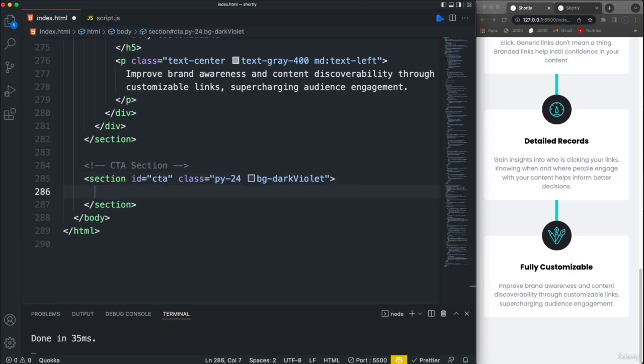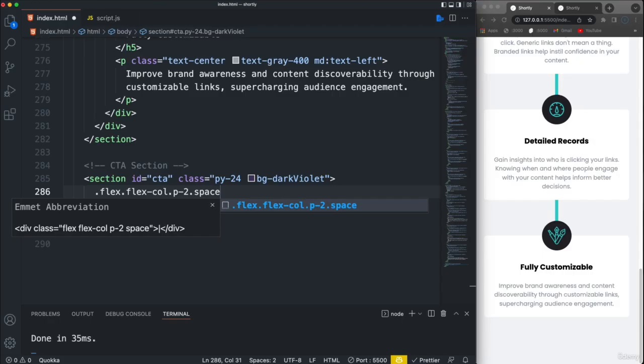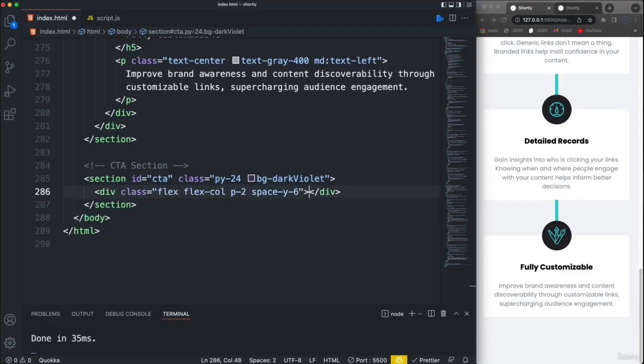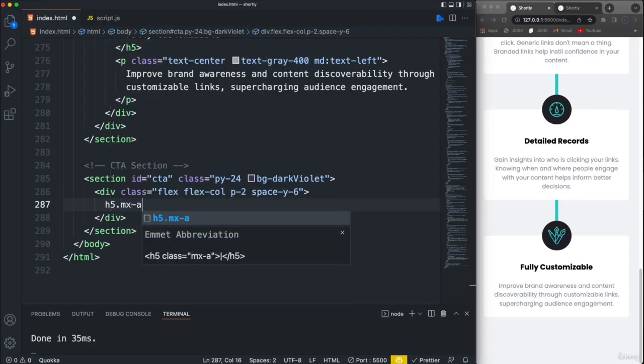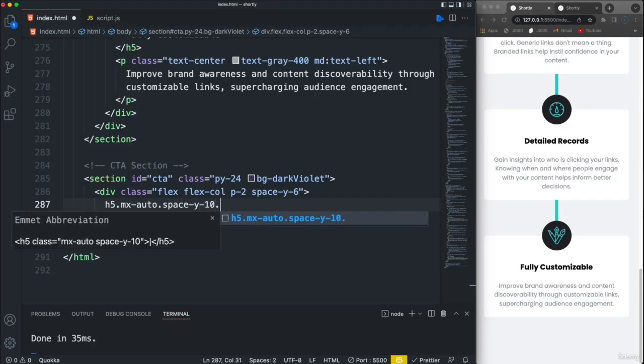Now we want the container for the text and the button, so that's going to be a flexbox. We're going to use flex-col and padding 2 all the way around, and then space-y-6. And then here we'll have our H5, which will be mx-auto and space-y-10.